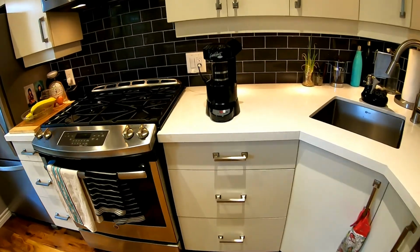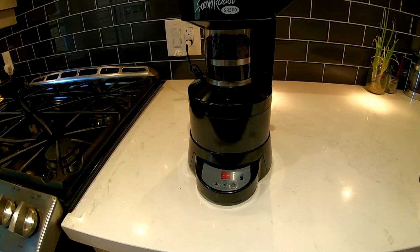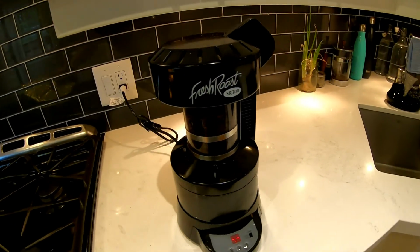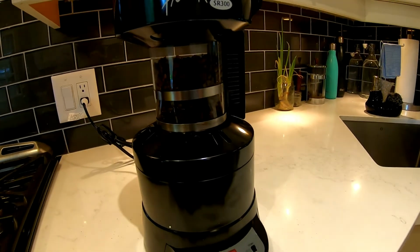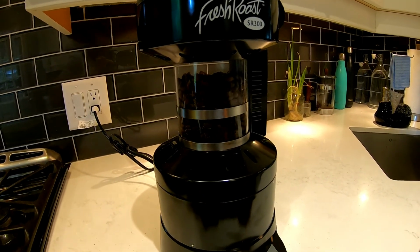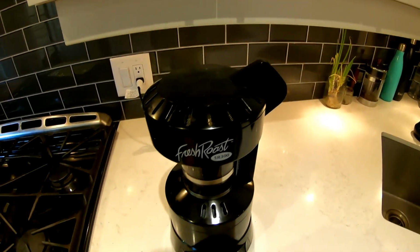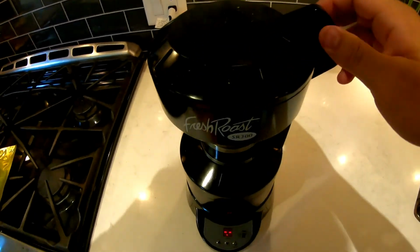All right, guys, we're back. So the roasting just finished right now. It just turned itself off. It obviously went through the cool cycle. I'm actually gonna show you guys just how much is in there. So it's almost doubled in volume just from the expansion of roasting those beans. But now that it's cool, you can actually take the top off.